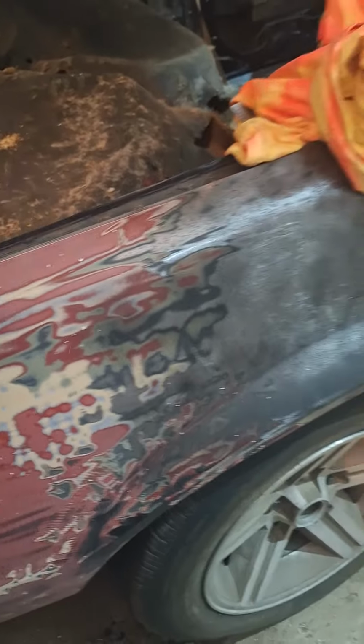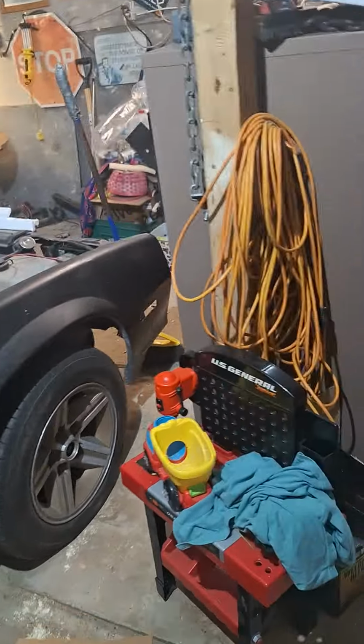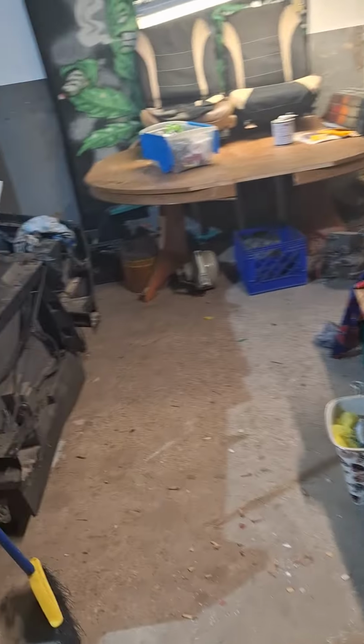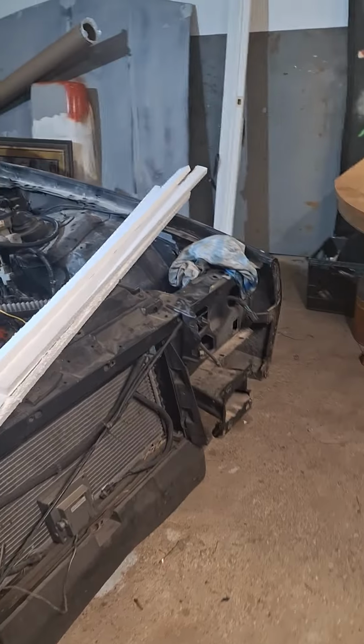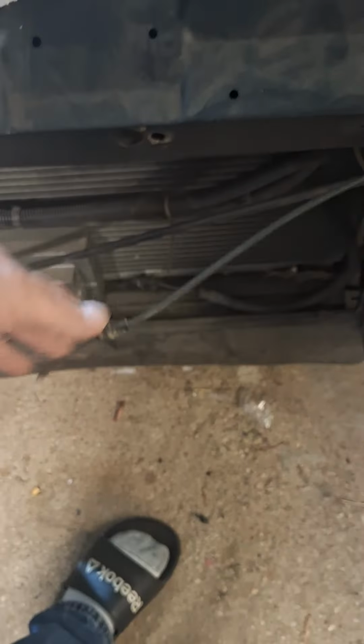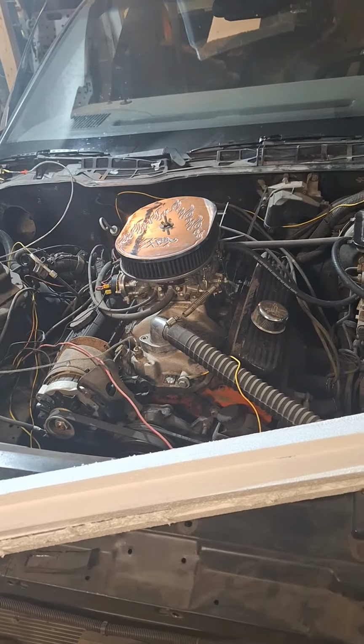But other than that, this is great. It's all straight. The front end is all straight. I need to find my damn hood latch. I don't know where the hell I did with my hood latch. I got it somewhere. But I wasn't going to put a hood on this car, but it really does need a hood on this car.